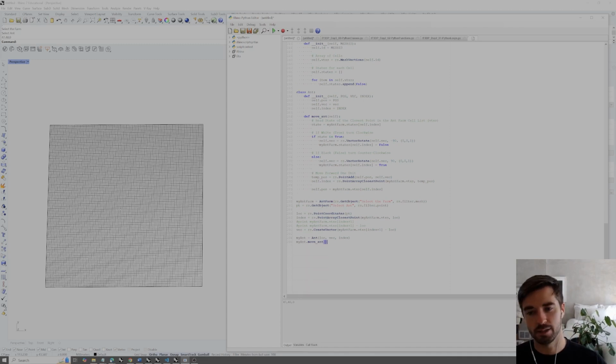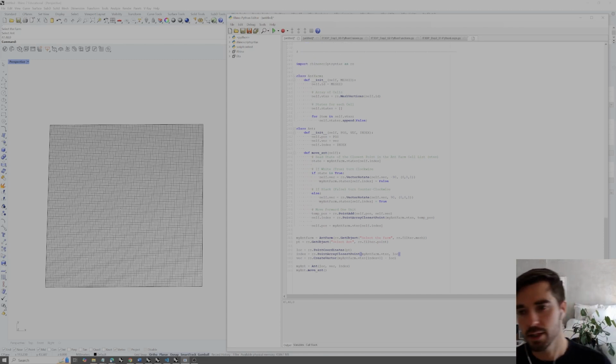Okay, and now we'll get into this render function. I'm going to delete these 2 print statements as well. Okay, now we have a nice clean bunch of code, and we can go ahead and make this render function. So myAntFarm, to refer to the specific instance of that ant farm, dot render, open and close parentheses.